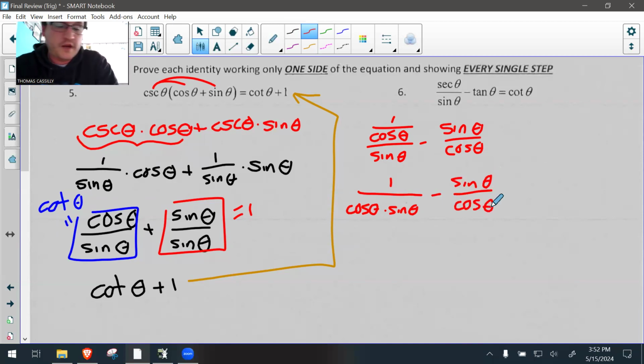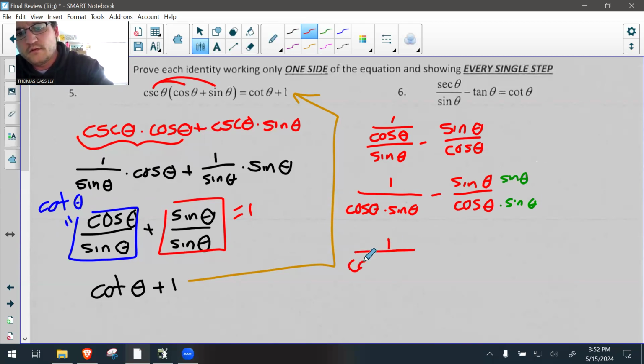So this is going to be one of those strategies where we have to get the common denominator. This one on the right side of the two is missing that sine factor, so I'm going to put a sine of theta factor on both of these. The first one, I'm not going to change at all. Just 1 minus cosine of theta sine of theta. But the next one is sine squared of theta all over cosine sine.